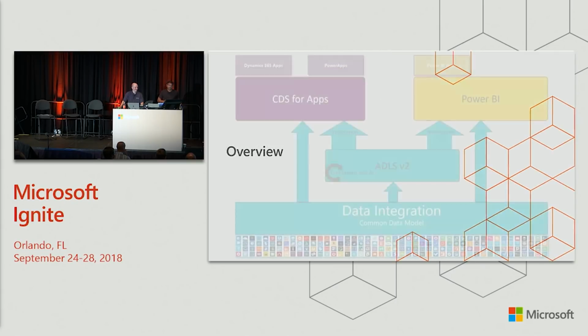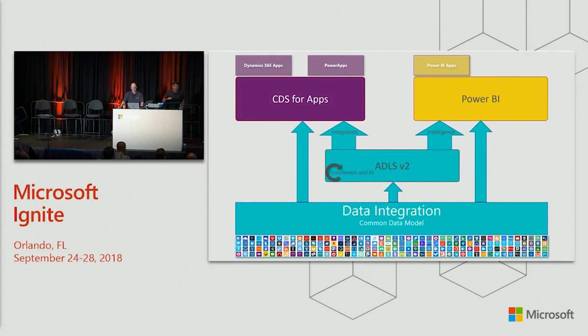So let's talk a little bit about where we fit into the bigger picture. The first of which is data integration is really a set of technologies that enable you to get data from multiple and disparate data sources in a common form using the common data model into CDS for apps, and that's one of the first things we'll talk about, and into ADLS V2, the data lake.